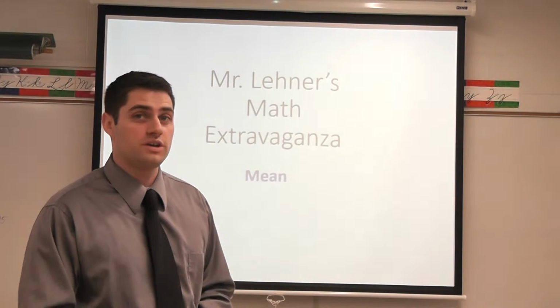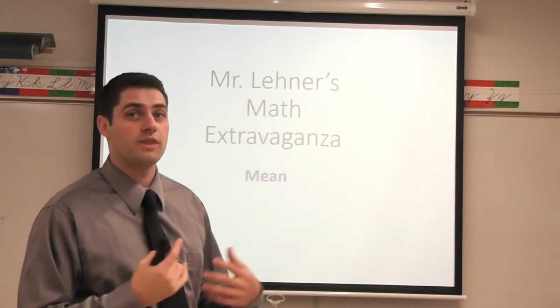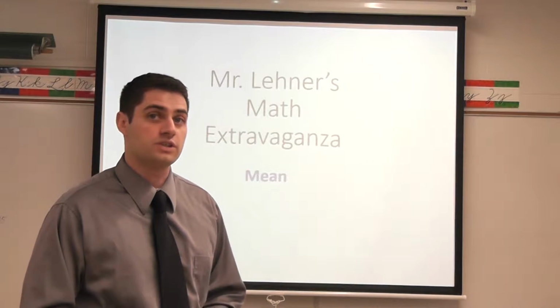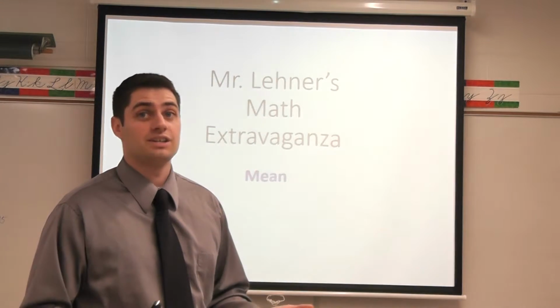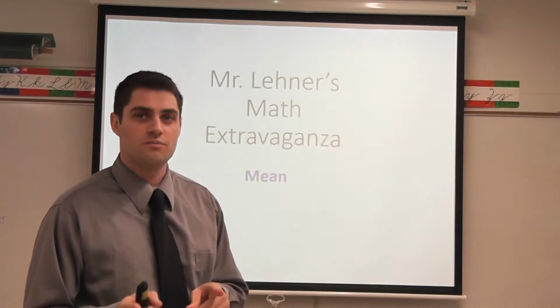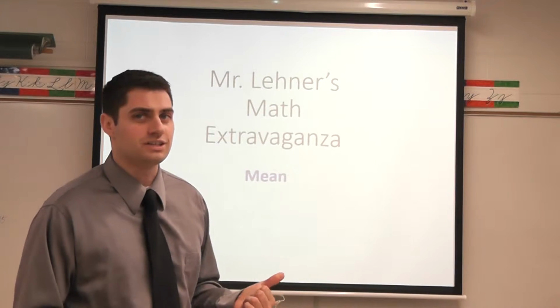And in 2.1, we're going to primarily focus on the mean, which is another measure of central tendency, similar to ones that we've already talked about, like median, mode, and range. Now we're going to take a look at how to find the mean. So let's not waste any more time. Let's take a look at an example problem.